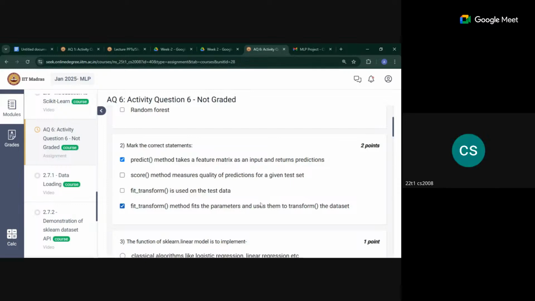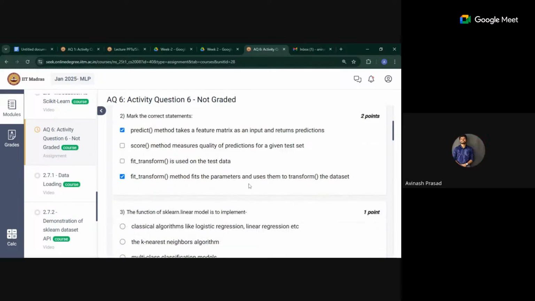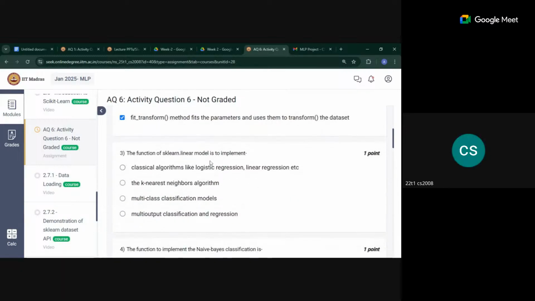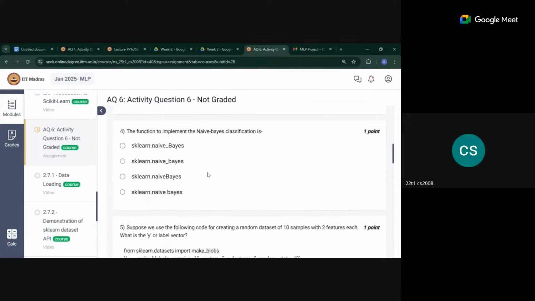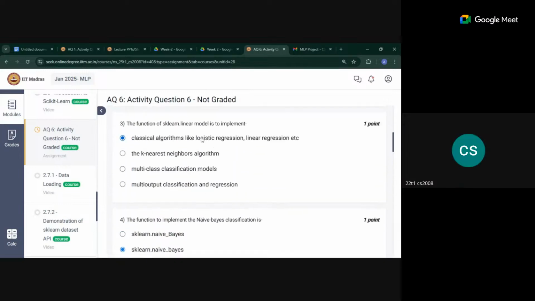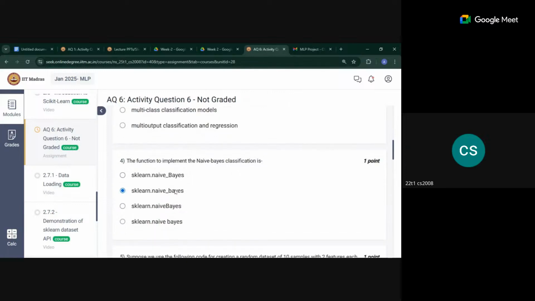Last one. Okay. What about any other? Third one is, I guess, grid transformation. We'll come to it. The function of sklearn.linear_model is to implement what? First one, classical algorithms. Yeah, so linear model has linear regression and all that within it. For k nearest neighbors, there is one thing called sklearn.neighbors. Multi-class and multi-output doesn't have much specific to do with model building. For naive Bayes, what do you think it is? Option 2. Yeah, this is option 2. One hint that I can give is usually it will be separated with an underscore and the naming will be consistent, so both of them are in lowercase.